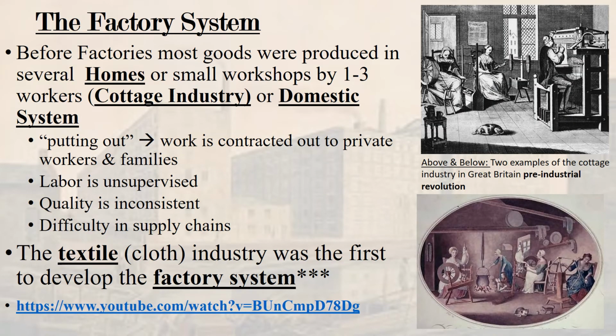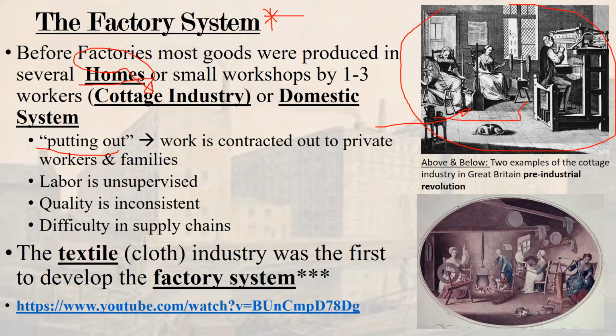So one of these innovations, one of these, I dare say, technologies, or certainly new systems of the Industrial Revolution is the factory system. Please star that. Before factories, most goods were produced in homes. This is known as cottage industry or the domestic system. You'd have a shop owner or a business owner who would put out work. They'd contract a variety of families in a local area and say, okay, you as a family are going to turn out cloth to me. And they would work at home.